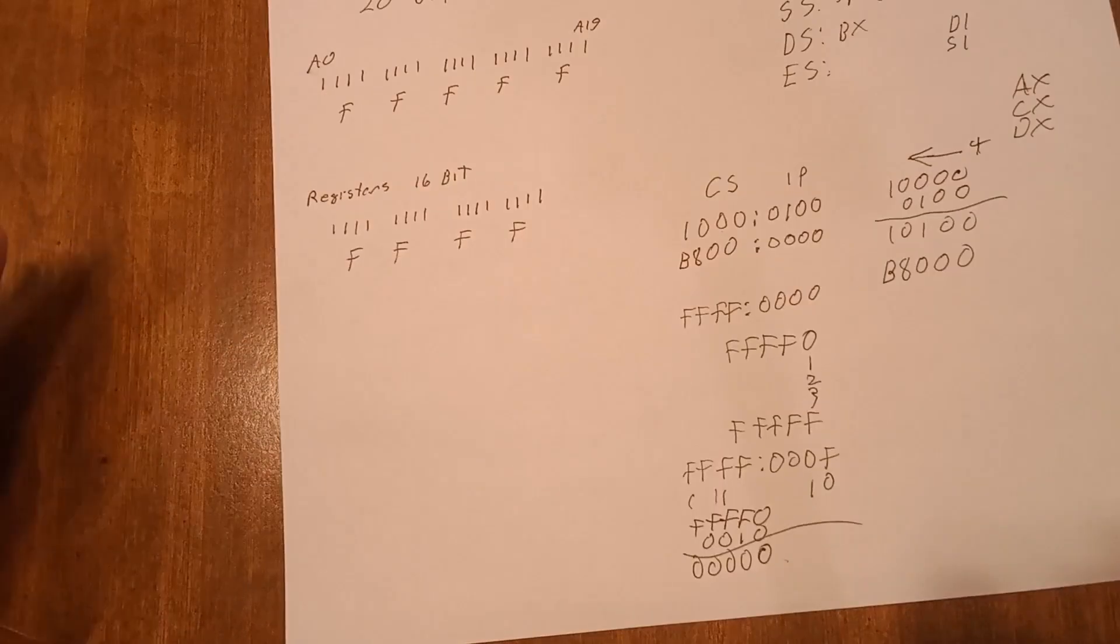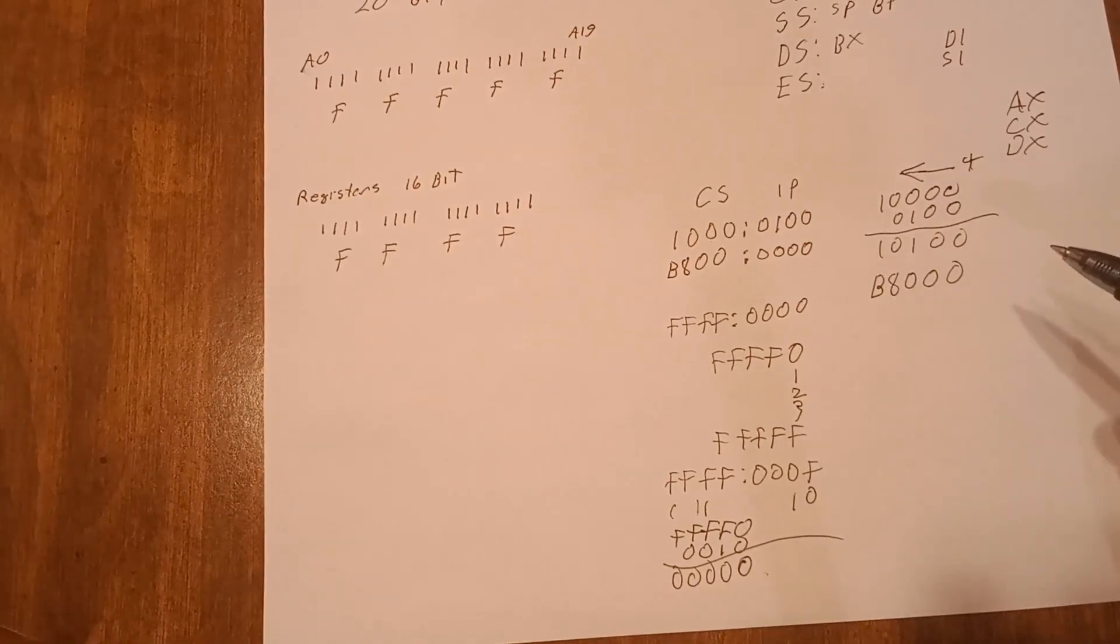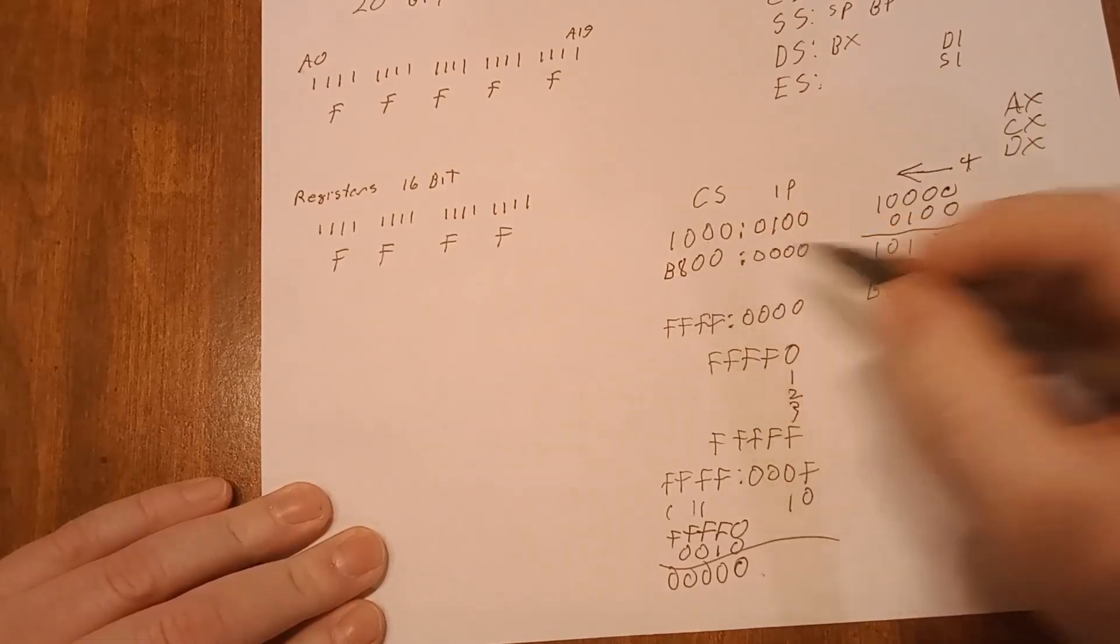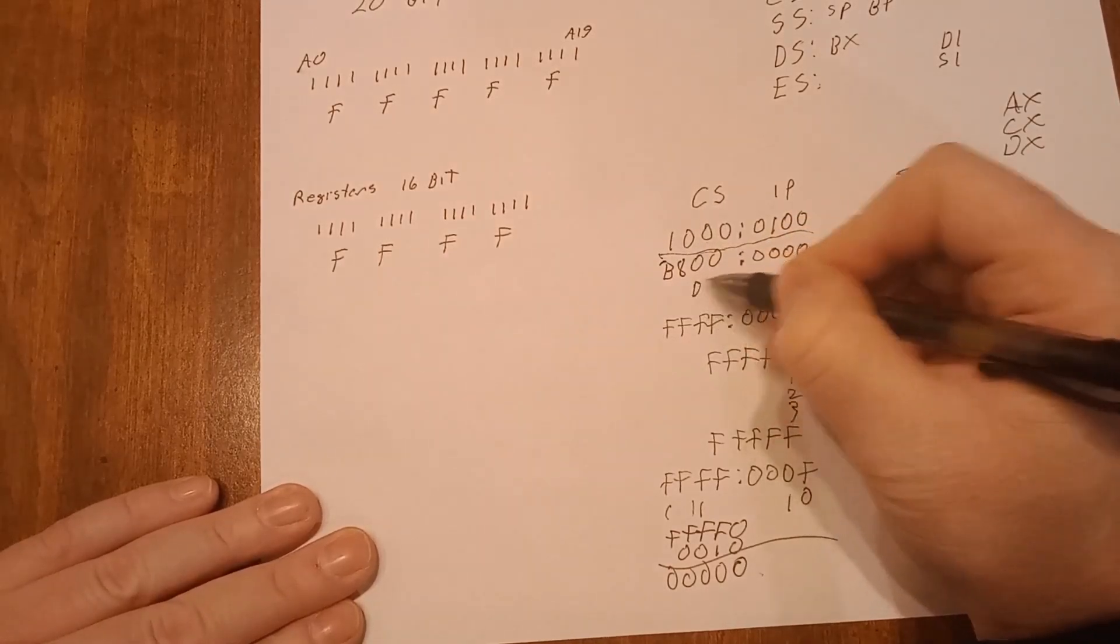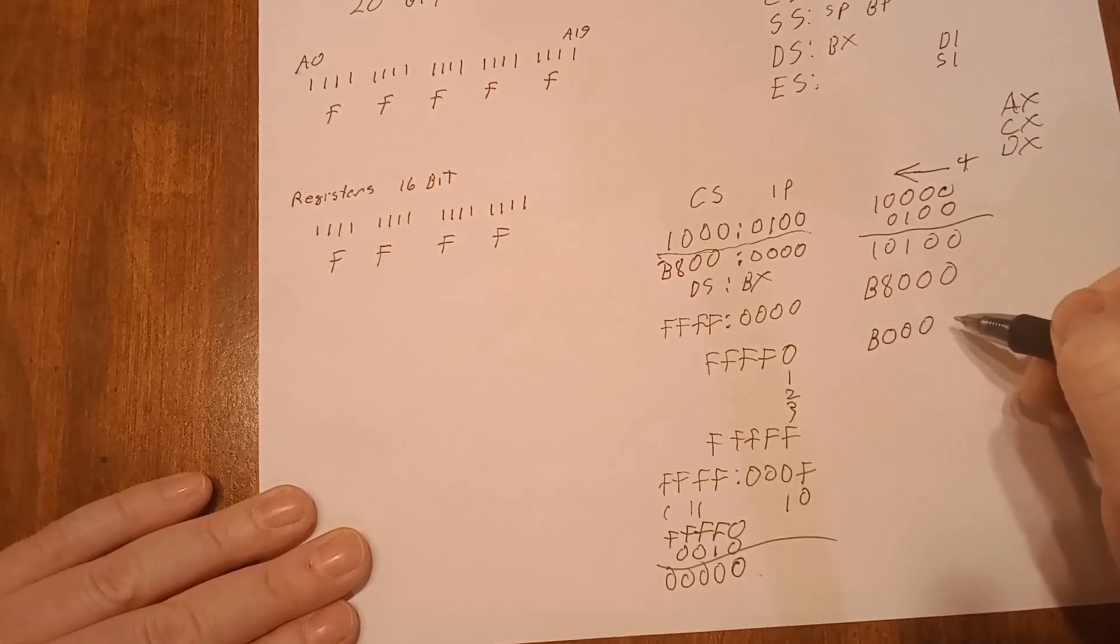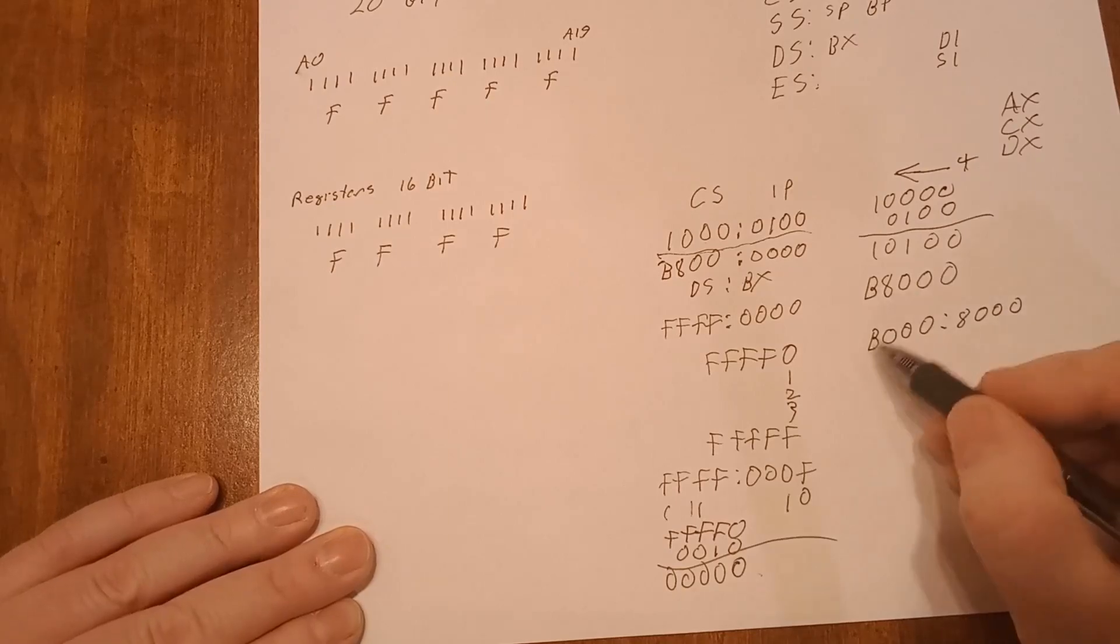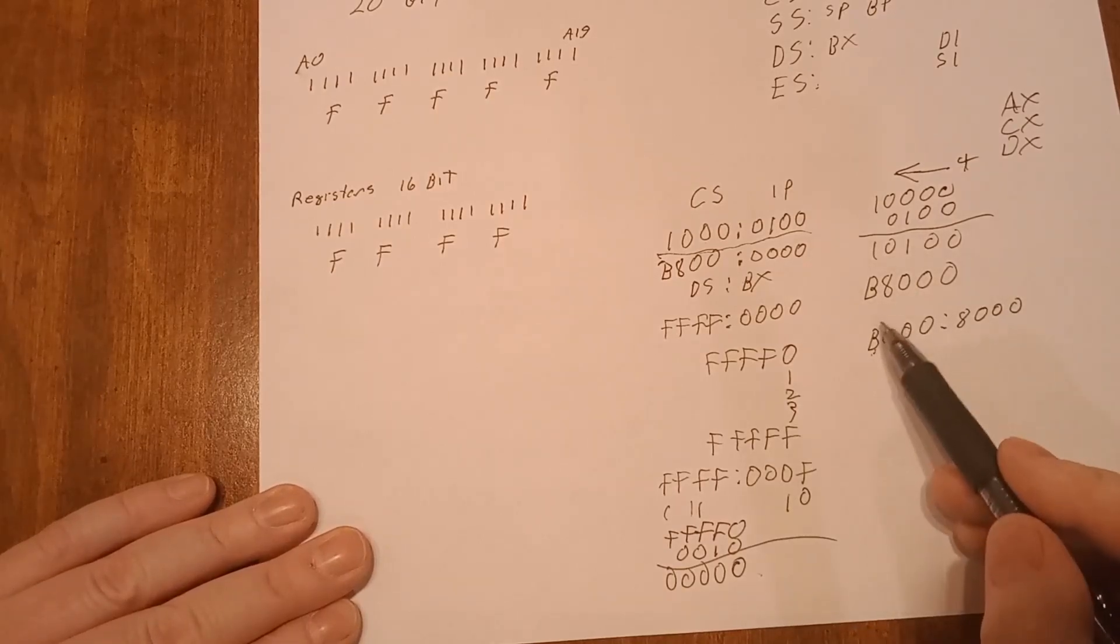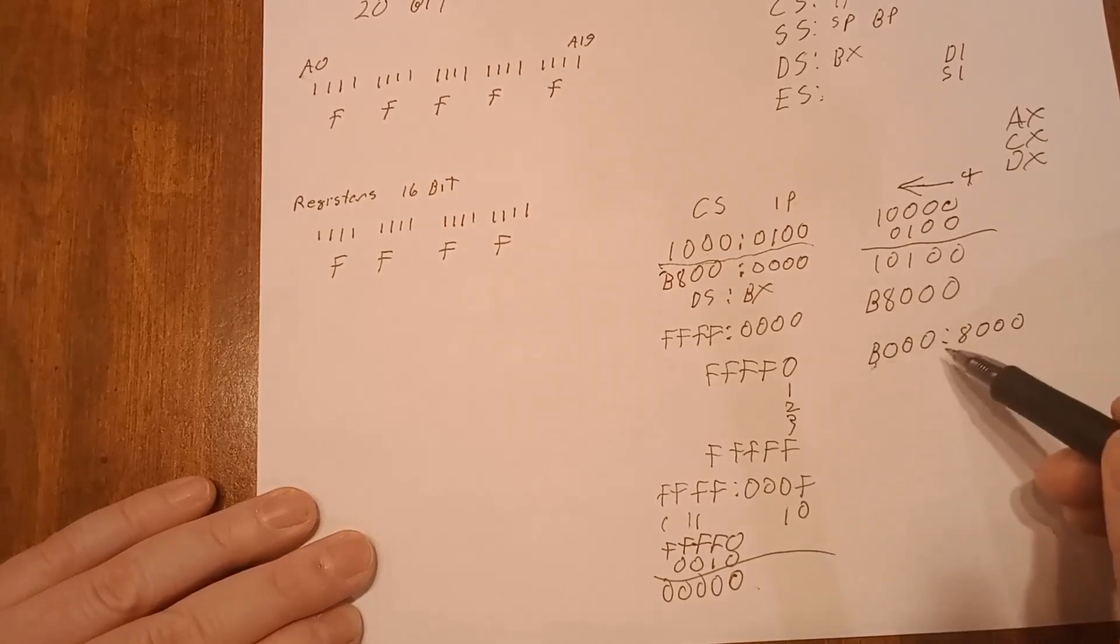So anyway, what it really comes down to is you can address quite a different number of memory locations using your segment offset, but you can also express it in different terms as well. Take your video segment here. So you could go, keep in mind, this would not be CS and IP. This would be like your data segment and your BX here. You could put your data segment equaling B zero zero zero and your BX equaling eight zero zero zero. And when those add up, it would also add up to that. So your segment, it doesn't have to be a clean number like a straight B or a C, it can have other digits in there.